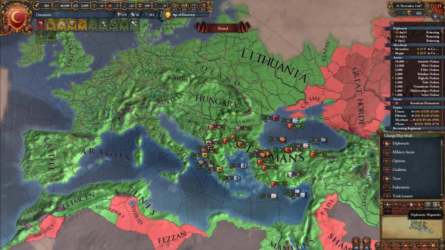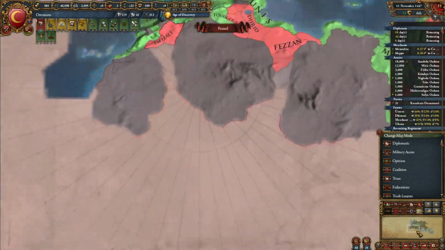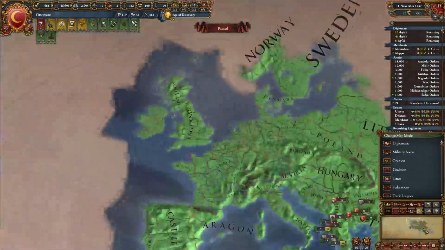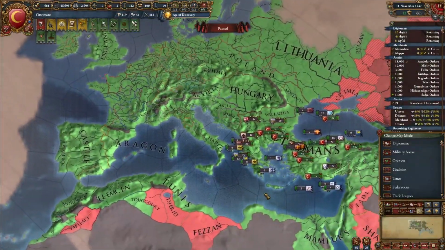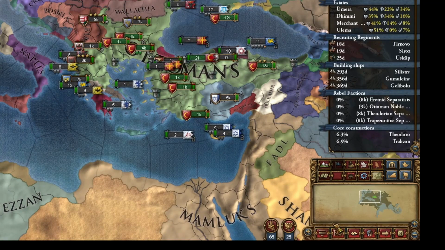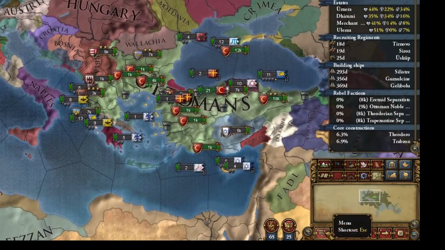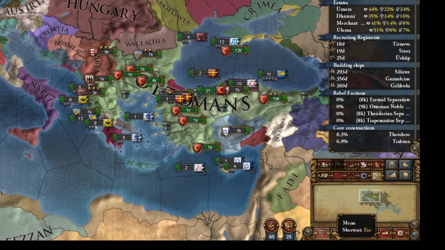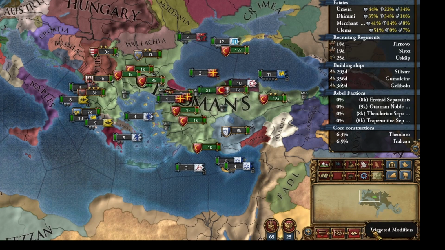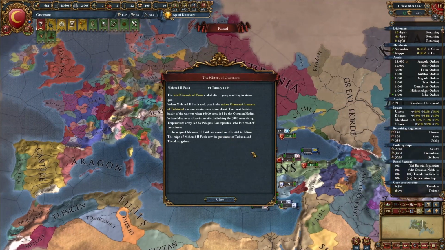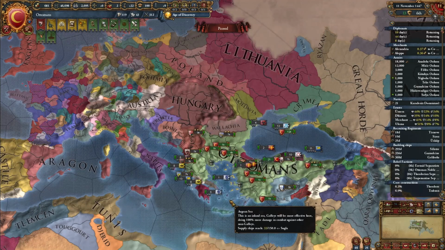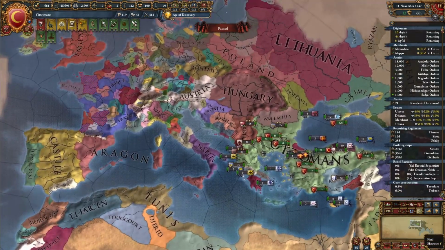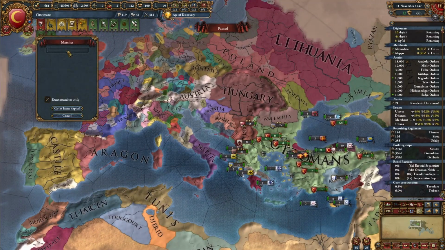This is exactly the same thing, but they're divided by function. Obviously, there's a mini-map. I don't think I need to explain that to anyone. There's a couple more things that I want to show you while I'm down here on the bottom right-hand side of the screen. One's the menu. You can just press escape for that, which is much easier. History will just tell you the history of your country, which is kind of funny. Find, I've showed a couple of times. You just click this, and you can find provinces.